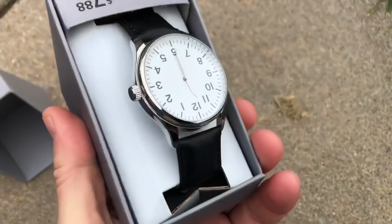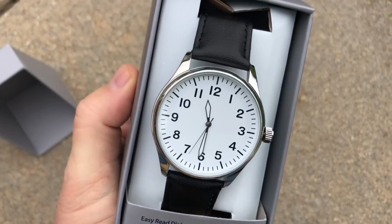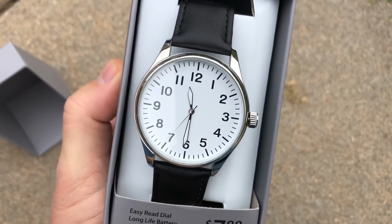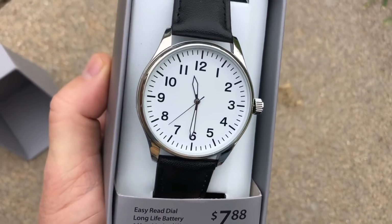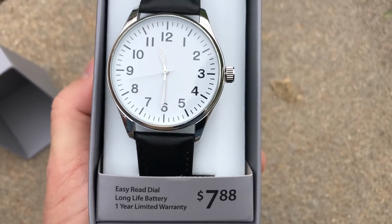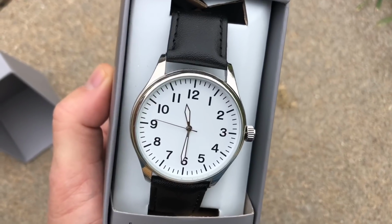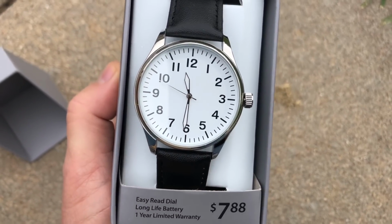This watch was $7.88 at Walmart. And Habib correctly points out that it somewhat resembles an IWC Big Pilot. And at first he didn't want me to shoot it. And then when he realized the design cues were IWC, he asked me to shoot it twice.